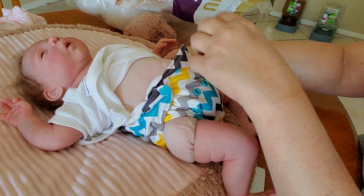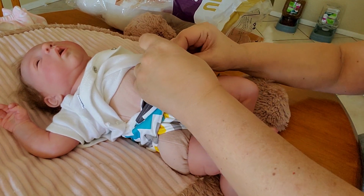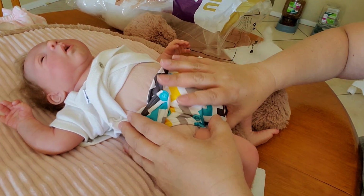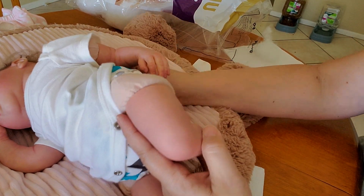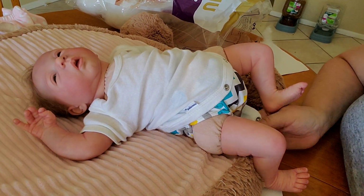I just wish they made this sculpt with full legs, at least full legs, but they didn't. Because she would have been cute with full legs. See if you guys can see her. All that stuff out of the way.